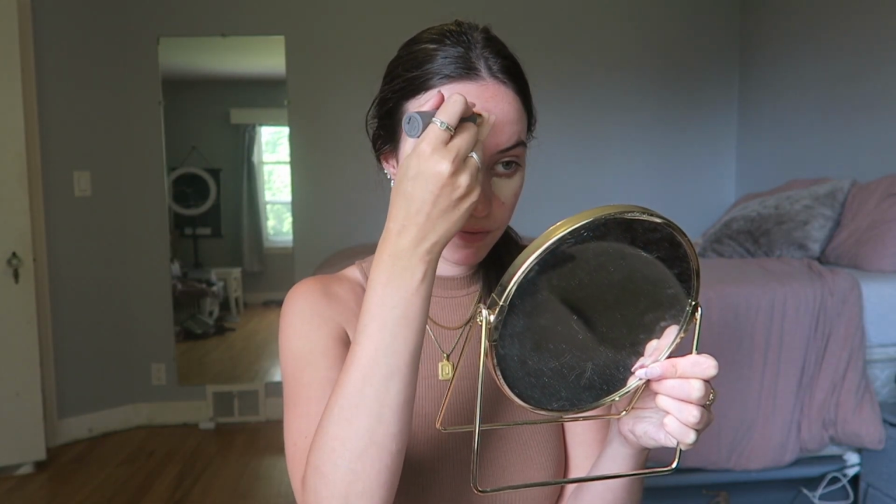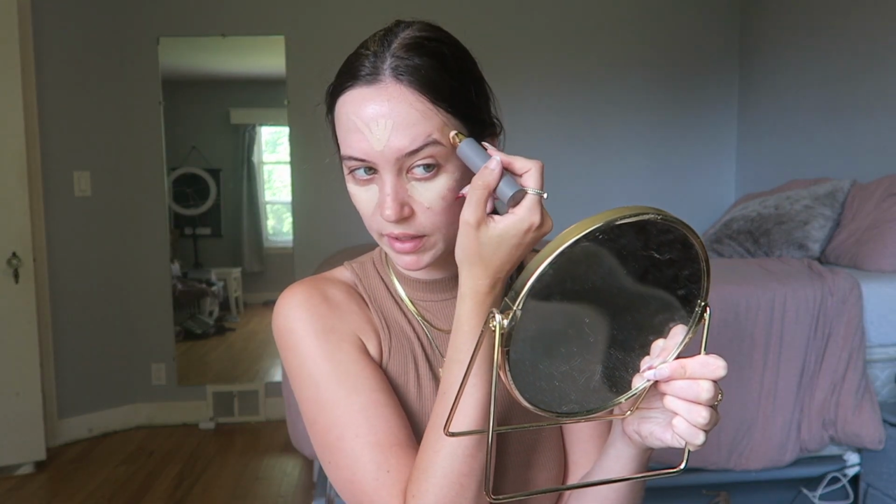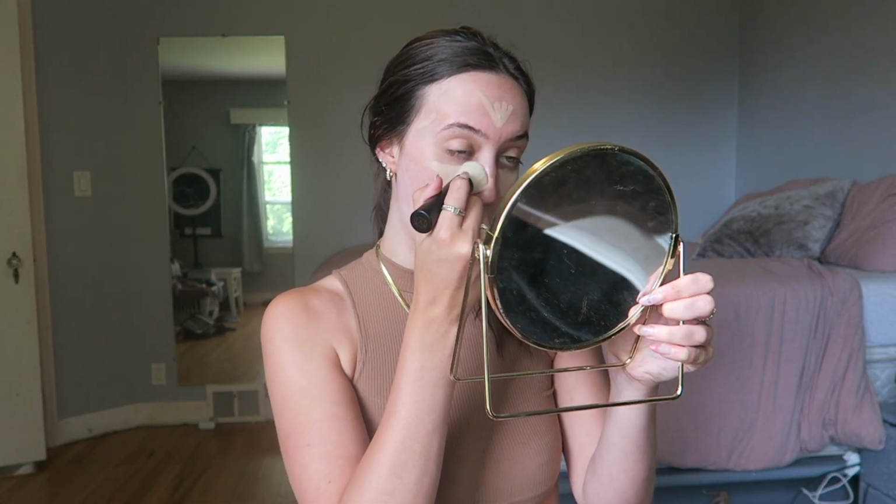The color is Dune. I chose it from the website with a color guide, which actually I think worked pretty well because honestly this does look very similar to my skin tone, if not a bit lighter, which is what I prefer, something I'm using to brighten up. Maybe a little bit on my forehead, a little bit where I have more blemishes to hide on the sides and a little bit on my chin. My skin's a lot better in the spring, summer, fall than it is in the winter, so I don't worry about covering up as much, whereas in the winter I truly need a more full coverage foundation when I'm not getting as much vitamin D and whatever.